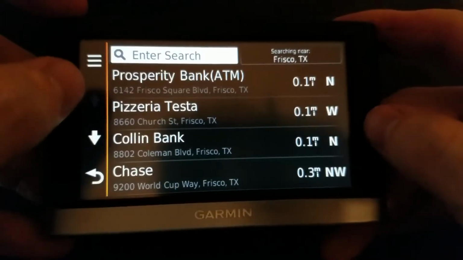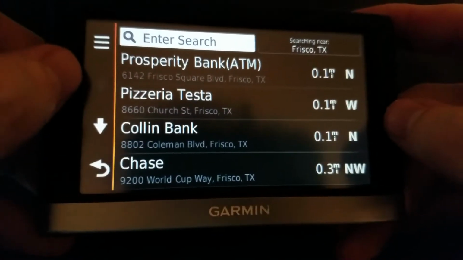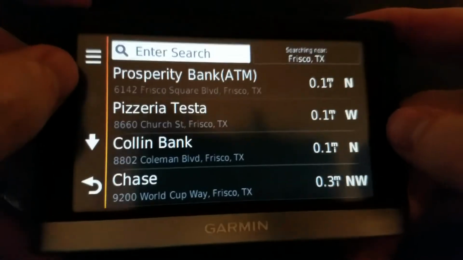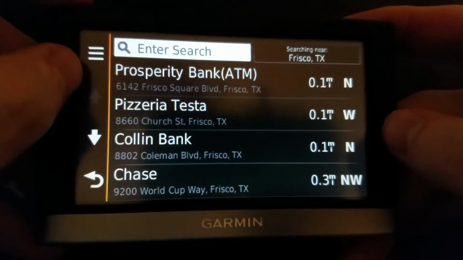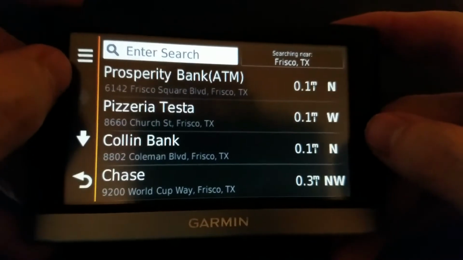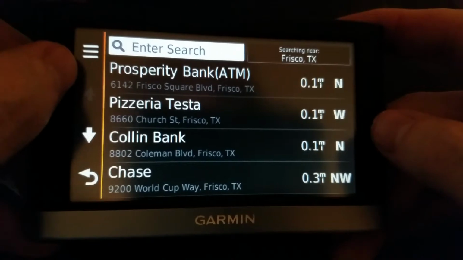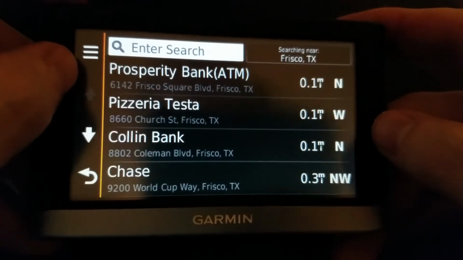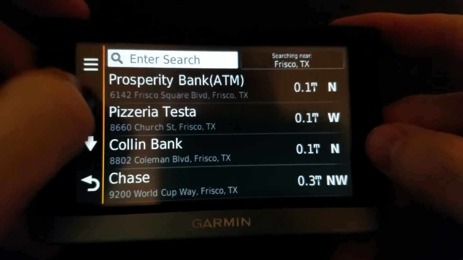Now the problem is when you're driving around. Now you put these into categories. I showed how to do the category thing, but this is kind of like a secondary way to do a category, where all you have to do is modify the name of the favorite and then add a text symbol at the end, and it's easier to search. I'll show you what I mean. So I will take the 3 of them.